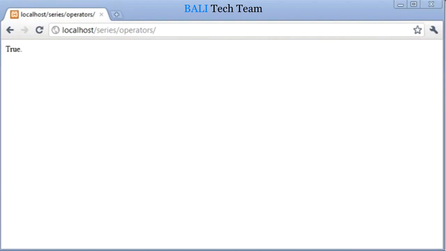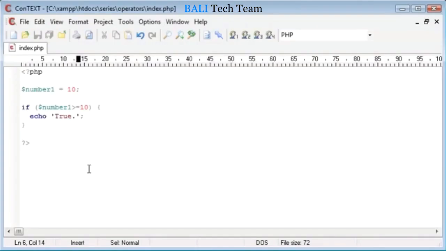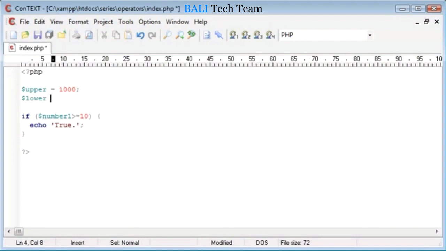However, let's say we want to check an upper and a lower bounds. We've already seen examples like this where we've simply made a comparison check, but let's apply some logic into this. I'm going to create a variable called upper, and this is going to be 1000, and my lower is going to be 500. Oh, make sure we assign that there. My lower limit is going to be 500. Now what I want to do is change this text to, let's say, OK.